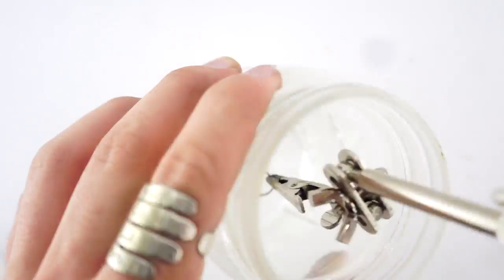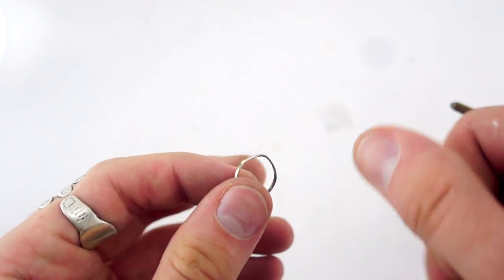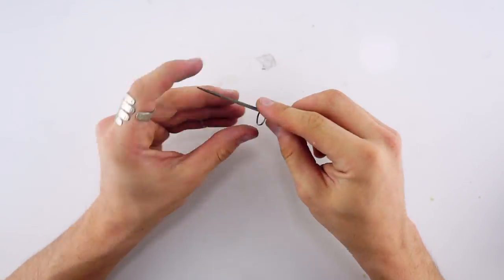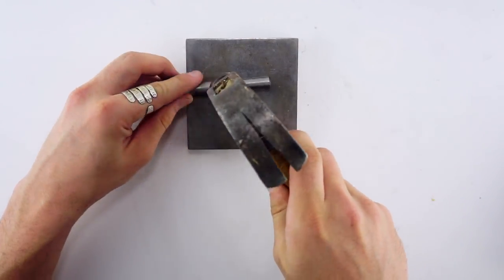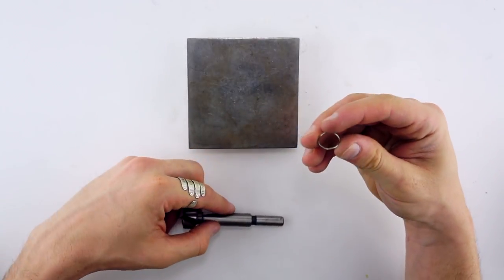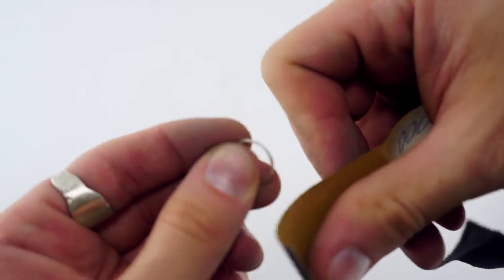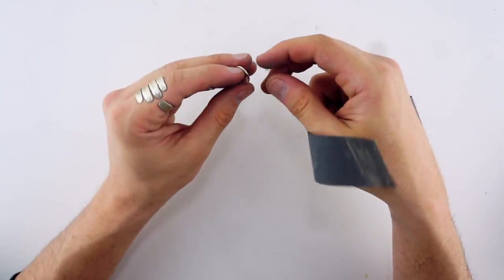So after dunking it in some water, I just pulled on each end to make sure that it was holding together, and I'm just going to file off any of the bumps and try to get rid of the seams, so you can't really tell where I soldered it together. Then I'm going to round it just like I did the other one, this time I used a little drill bit, and I'm going to sand off and file off any of the fire stain that you get from torching it. And there you go, I made a little midi.